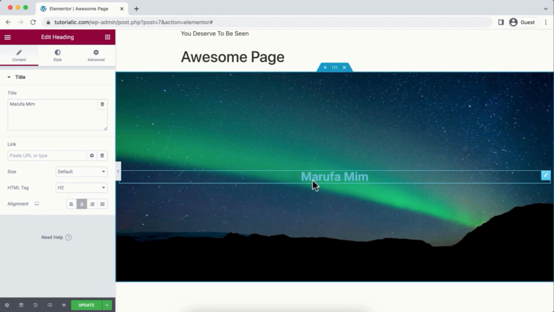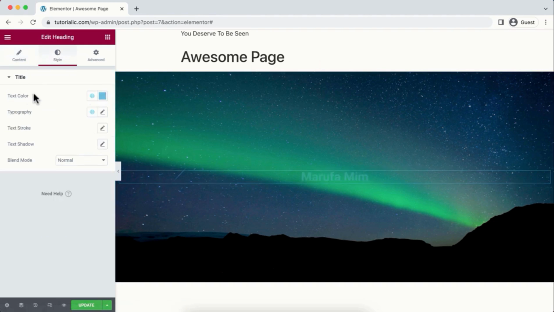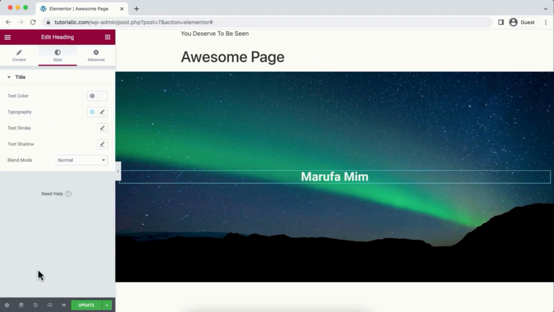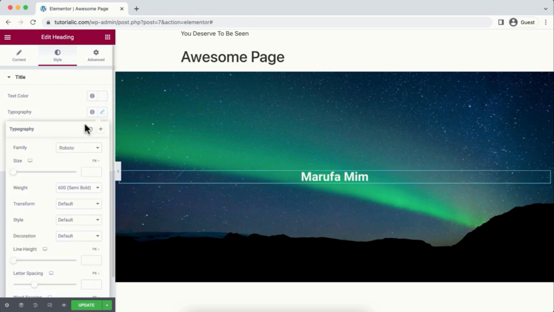Now if we want to change the text color, we can do that from here under the Style tab. Here from text color, I'm making the color white. Alright. Now from typography, if you want, you can change the font family, font size, font weight. So like here, if I add any family, I'm taking Rock 3D, you see it changes.